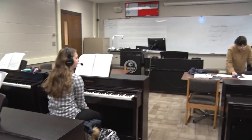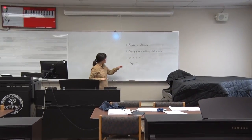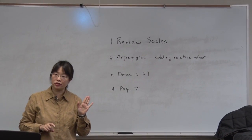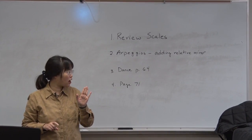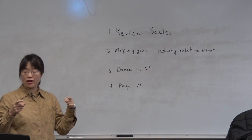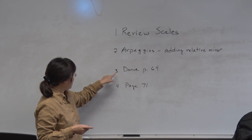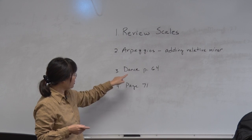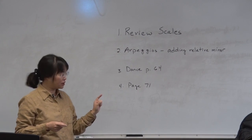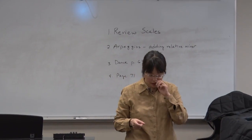Now, here's what we are going to cover today. We are going to start with a scale and arpeggio with a special emphasis on D major scale, and I will explain to you why in a minute. Then we are going to do the arpeggio again with a special emphasis on D major on two octaves, like the scale. And then we are going to do repertoire Dance on page 64, and providing that we have enough time, we'll finish with harmonization on page 71 in F major.